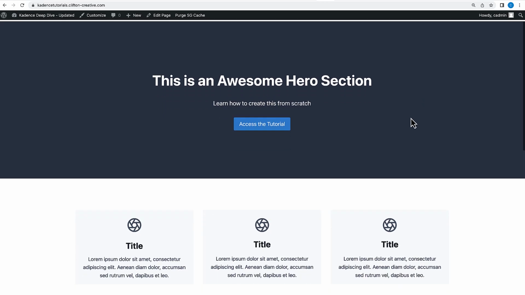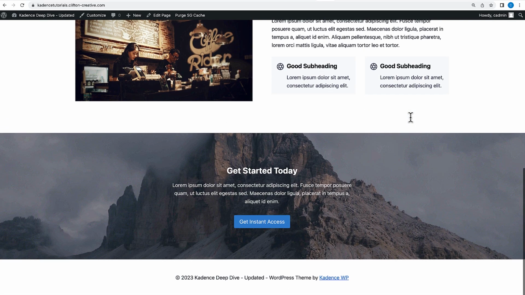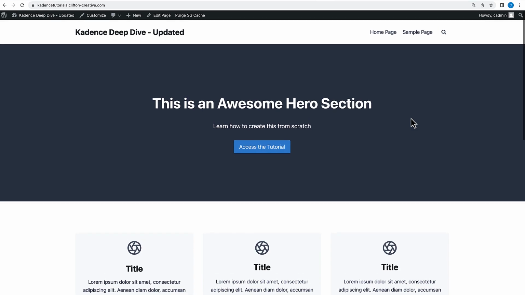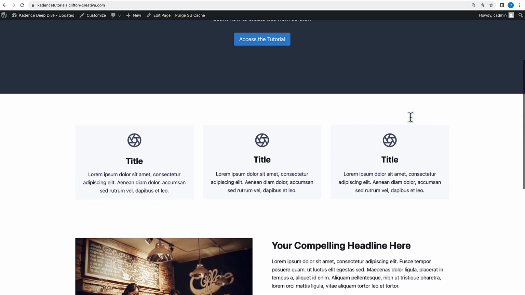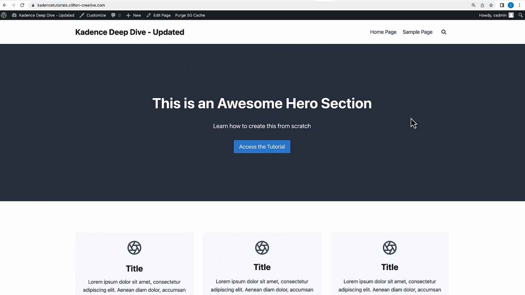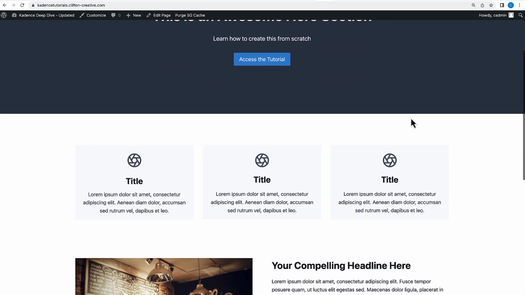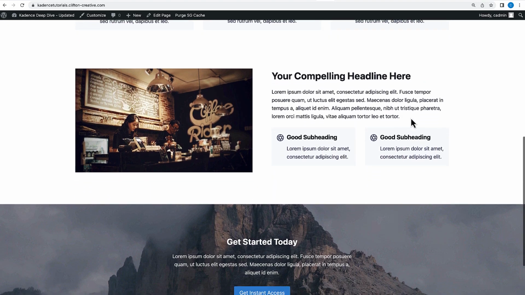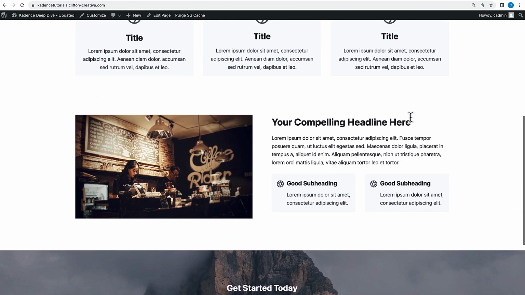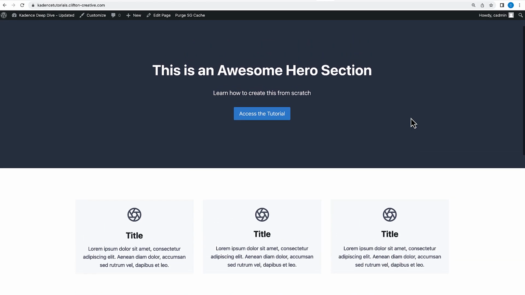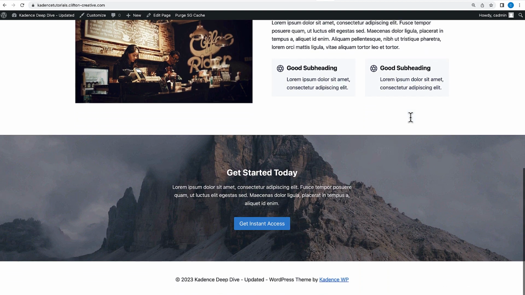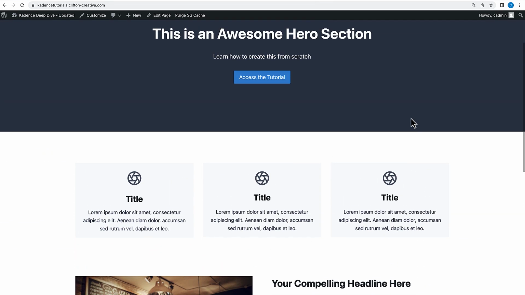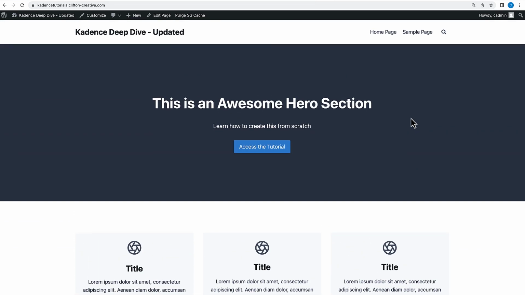So now that you see how easy it is to create a homepage style or a built-out page using the Kadence theme and Kadence blocks, next we're going to show you how to create a post, and that's even easier. However, you may also be wondering, what if you're not building out a page like this, which is quite elaborate, with a hero section, these columns, and these calls to action sections as well. What if you just want to put some content on a page? That's also very easy to do.